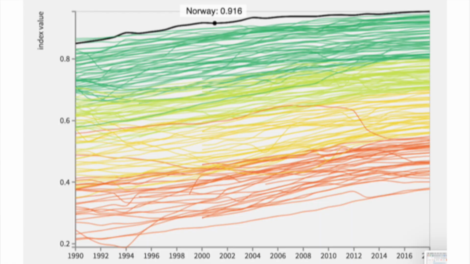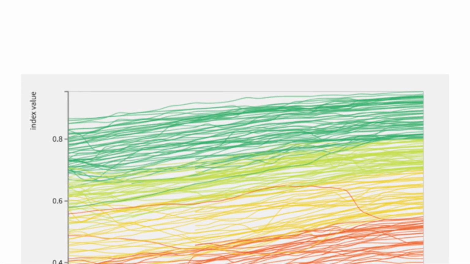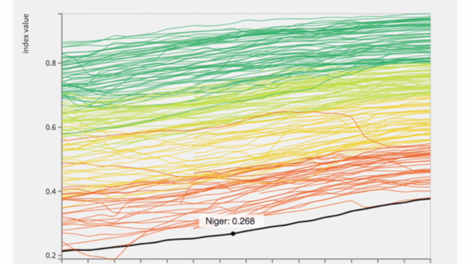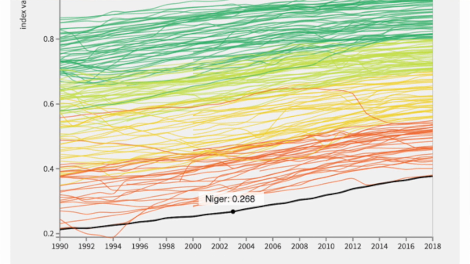So then I also wanted to put up for you some pictures. This is since 1990 until 2018. This gives you a really broad view of development over time in all of the countries that the UN plots. I want you to see a couple things here. I've highlighted Norway, so you can see that Norway has been at the top since 1990. You can see that Niger has certainly been at the bottom since 1990, but that overall there has been a steady increase in the numbers of Niger.